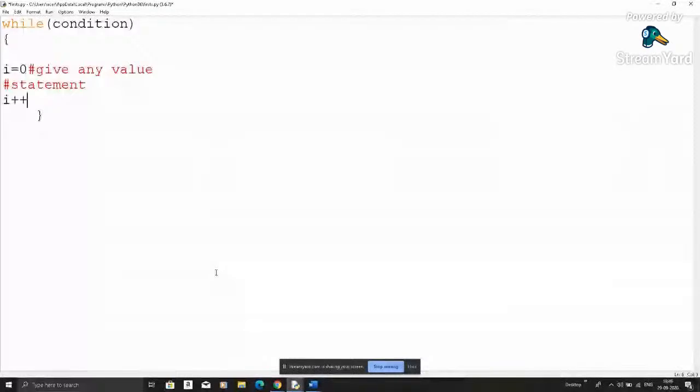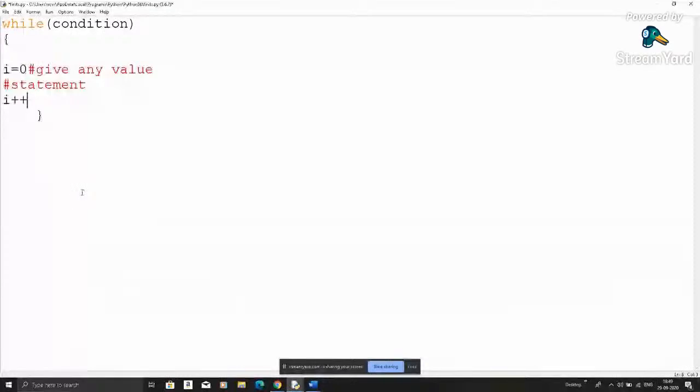So in the while loop, they first check the condition, then come to the body. But in the for loop, they first initialize and then check the condition. That's the difference between the for loop and the while loop. And if you are asking which gives you accuracy, the while loop gives you the right accuracy, because the while loop first checks the value, and at any time it will give you a faster output.